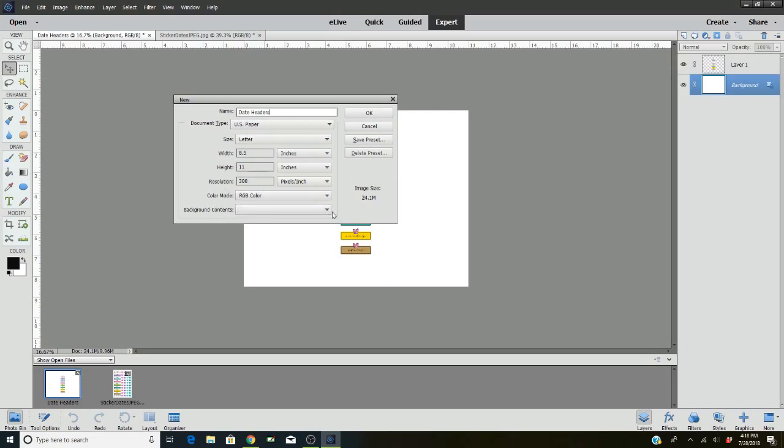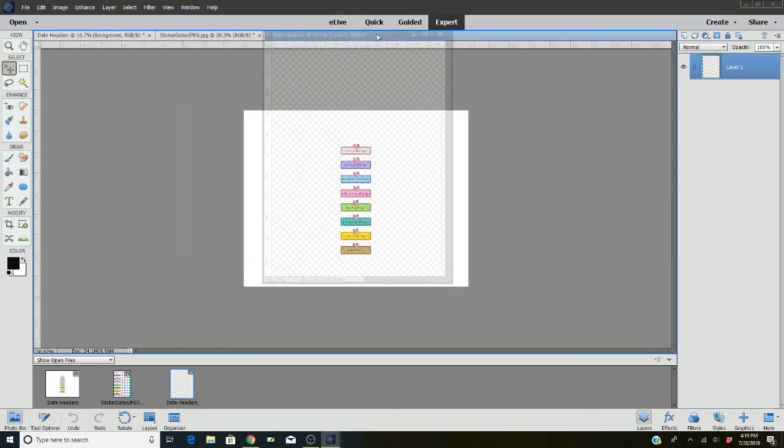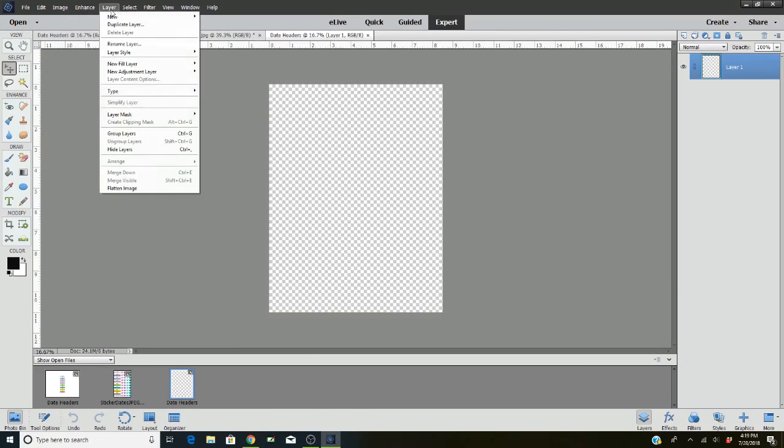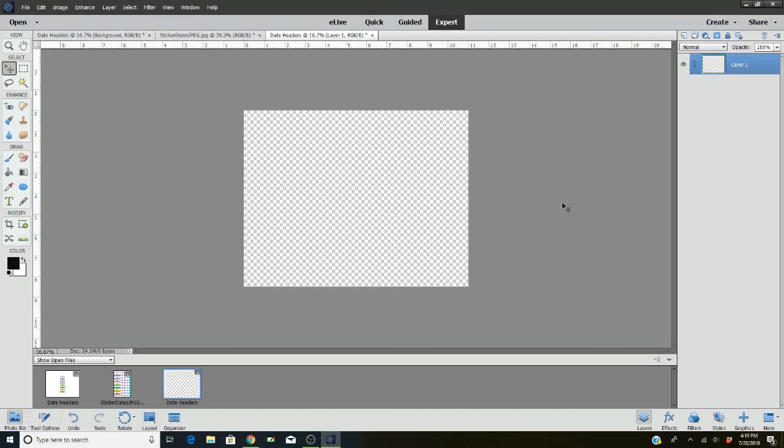Now this is where I need to change it. Background contents. Click on that, and we're going to get a transparent background. We don't want the white one. We want the transparent one. So let's hit OK. And this is what you'll get. You get a checkered image. Again, let's bring it over till we can see the whole image. That's what we need. We're going to rotate that again. We're going to rotate it over a 90-degree angle. That's what I wanted.